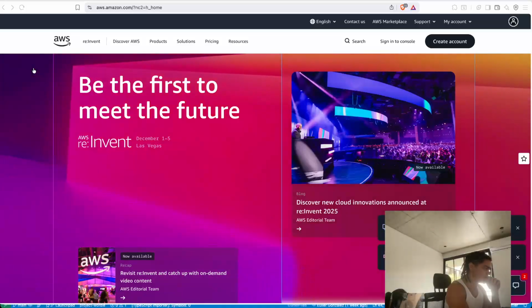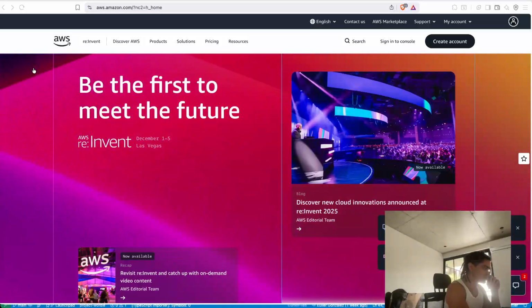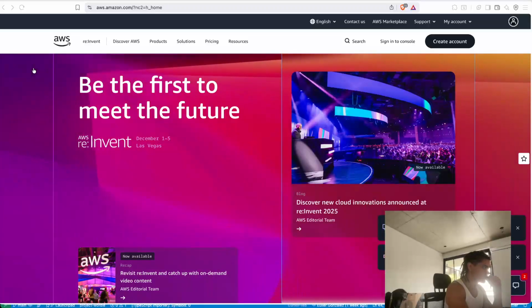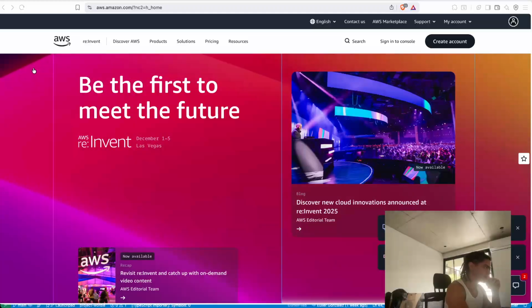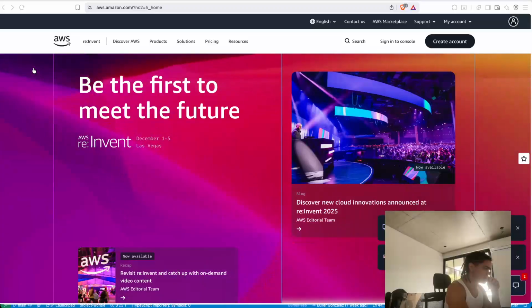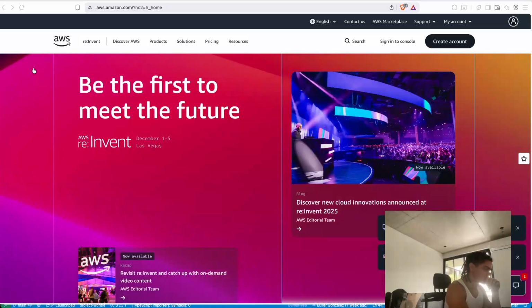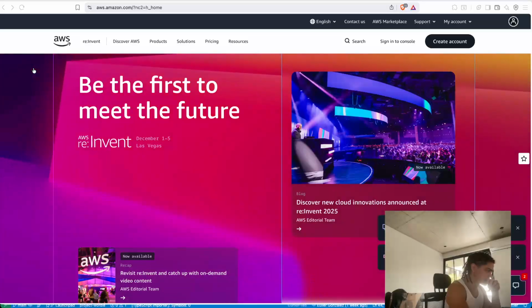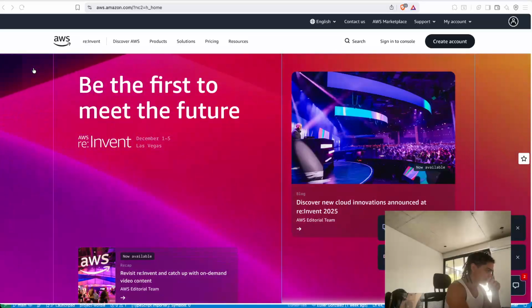I am on the cloud practitioner training and certification of this: security, networking, Amazon Web Services, and its liabilities here.